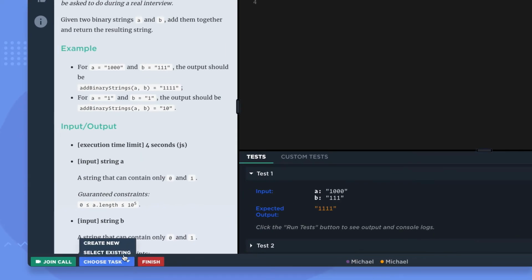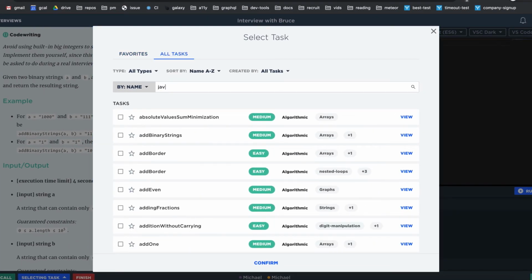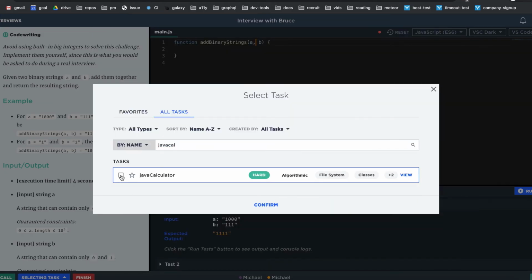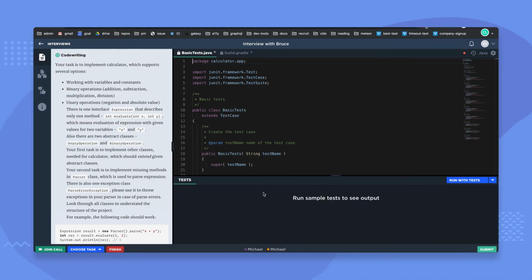When it comes to questions, we already have a content library filled with questions for all types of engineers, including generalist or front-end roles. You can also create your own questions, or even just start coding in a free format, if you'd like to conduct your interviews in a more open-ended way.